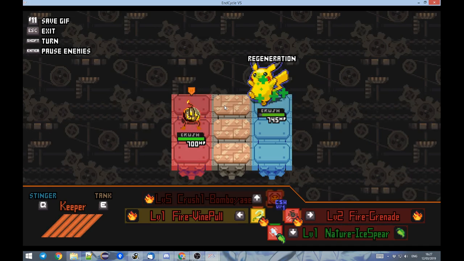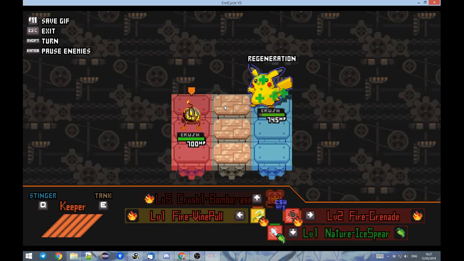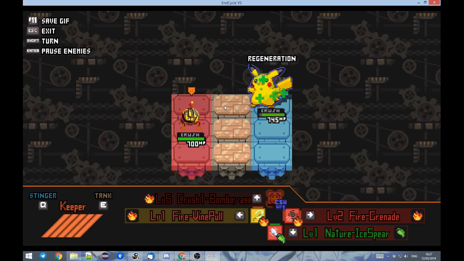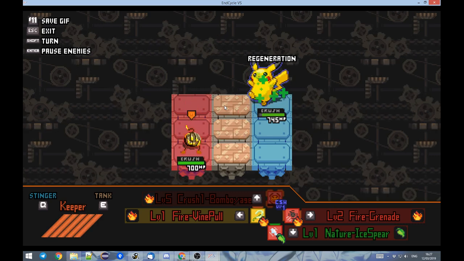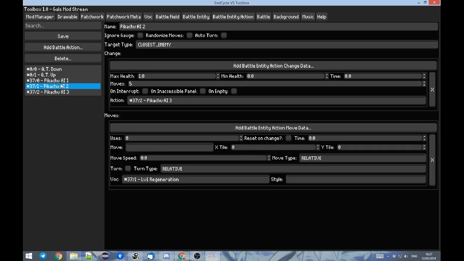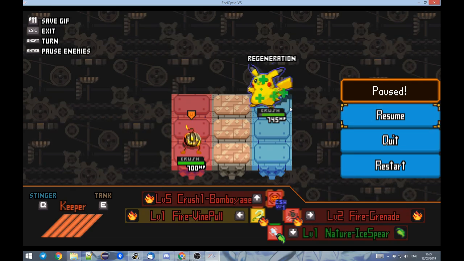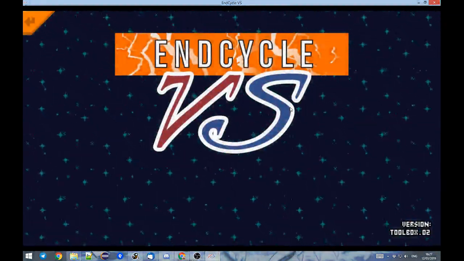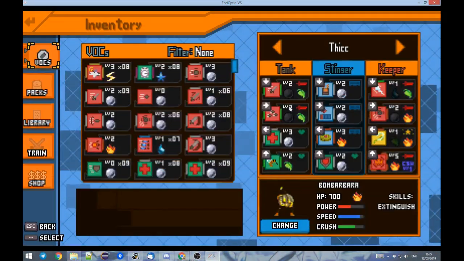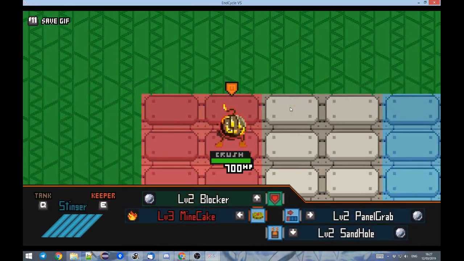For whatever reason, that's cool. Q, E, Enter, and Escape restart the game, but those are also bound in the settings menu. Okay, so apparently for some reason whenever Pikachu uses the heal move 5 times, or however many times, he gets stuck. So instead let's give him a time that it takes for him to use regeneration. Maybe that will help. Otherwise, I now have the error log from this, so I'll be able to fix it. If any of you guys can also reproduce the bug, that would be tons of help.